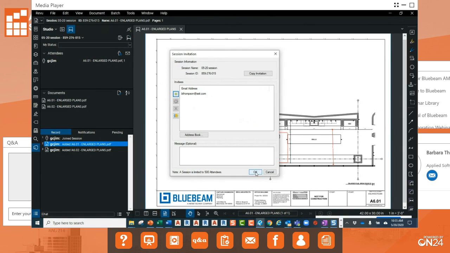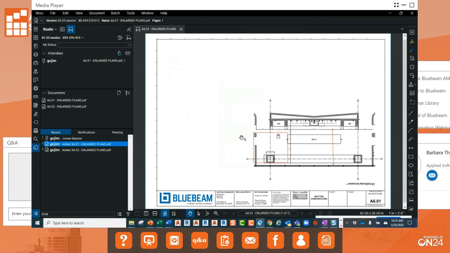Okay, we'll just leave it at that. And so now I've sent that invitation. So once that comes up on my other screen here, then we'll start working together in the session. When you send those invites, they are email invites, and so there's a small amount of delay in there as far as when they receive the email and then join the session. So we'll see that come up here in a minute.